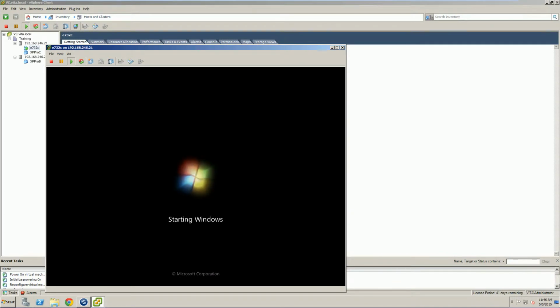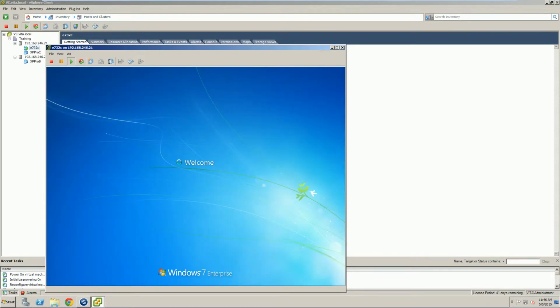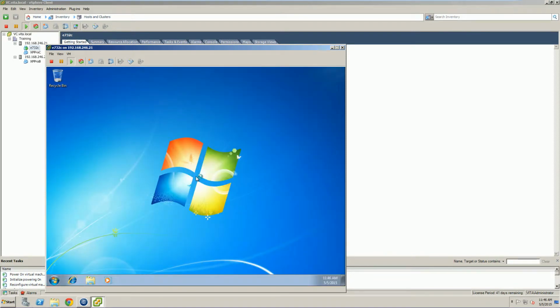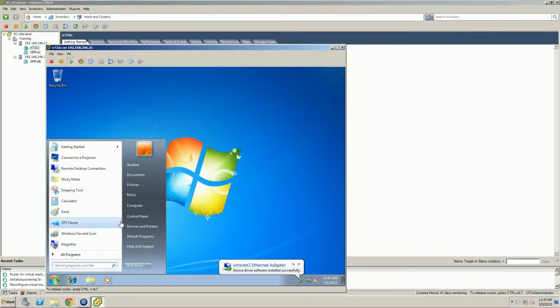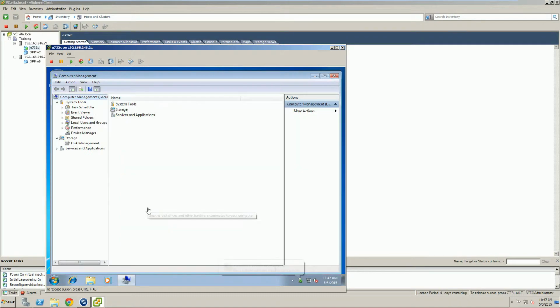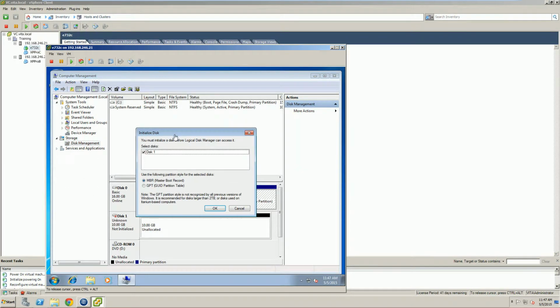So as I start my Windows 7 machine, it should only take a second. I'm going to go into it and expand its disk management. It should have a 10 gig LUN for disk 1. That's right.